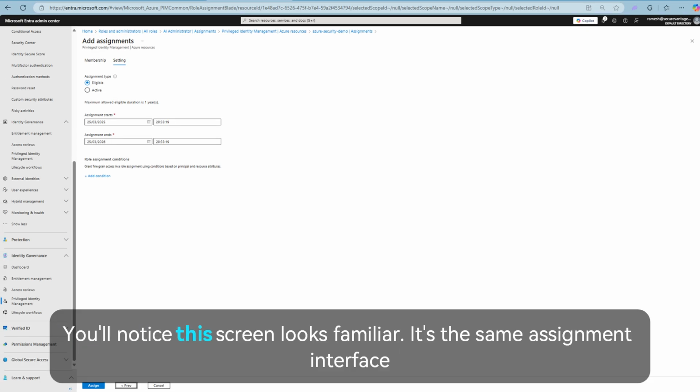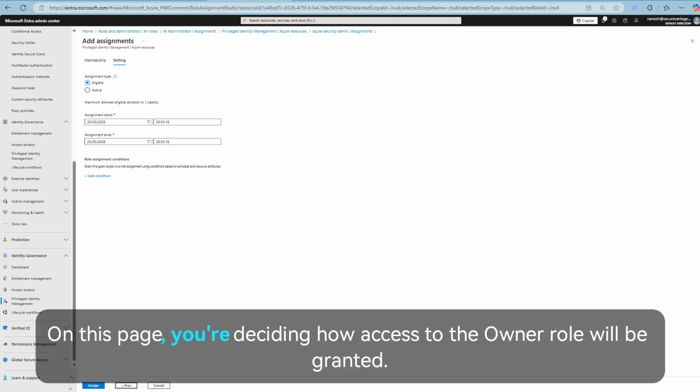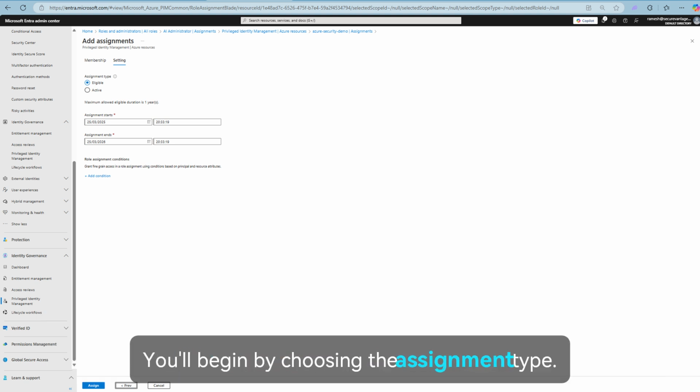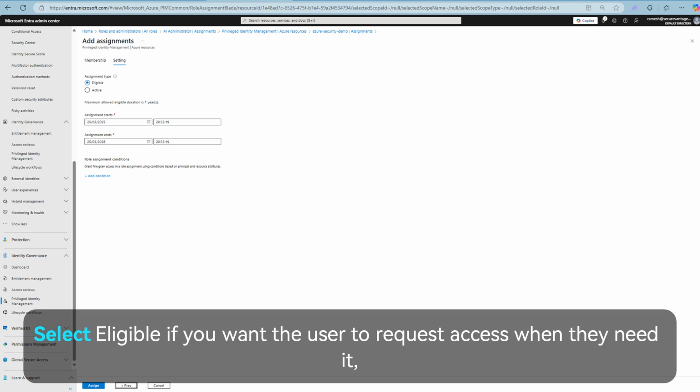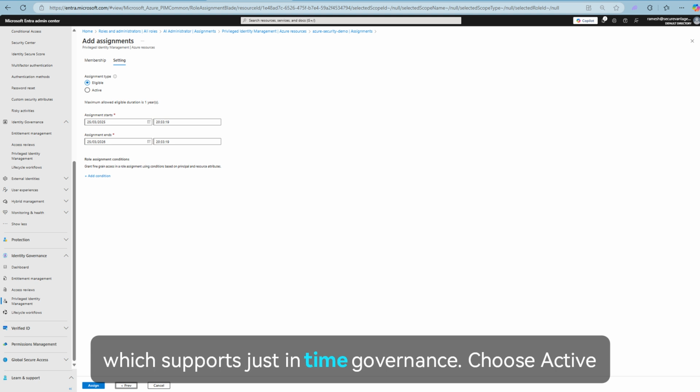You'll notice this screen looks familiar. It's the same assignment interface you explored earlier when assigning Entra ID roles. On this page, you're deciding how access to the owner role will be granted. You'll begin by choosing the assignment type. Select Eligible if you want the user to request access when they need it, which supports just-in-time governance.